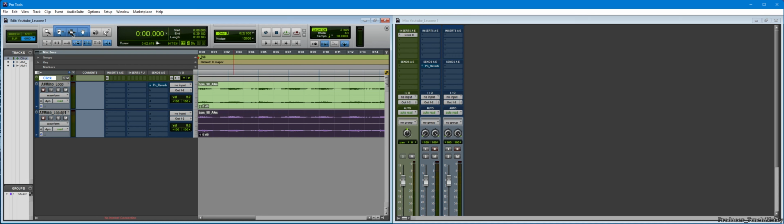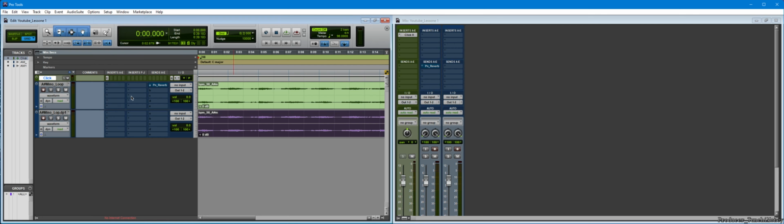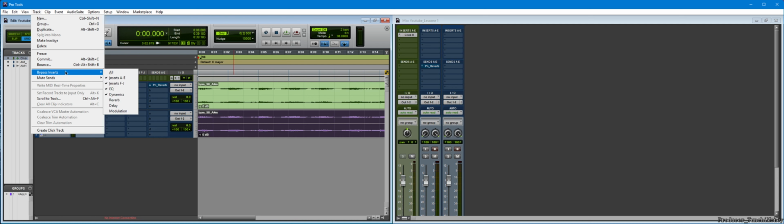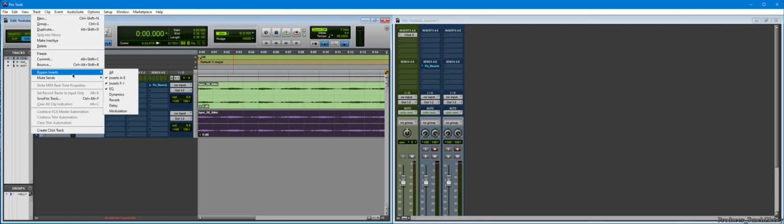About make active: you want to make this track active, you click and you make it active. Bypass insert and the rest, like dynamics, EQ, you can just click bypass insert. When you are inserting something, you can click bypass all or dynamic or most, so you don't want to enable such things. You can leave everything as track default, mute send, you can mute all of them, and there are so many things like that.